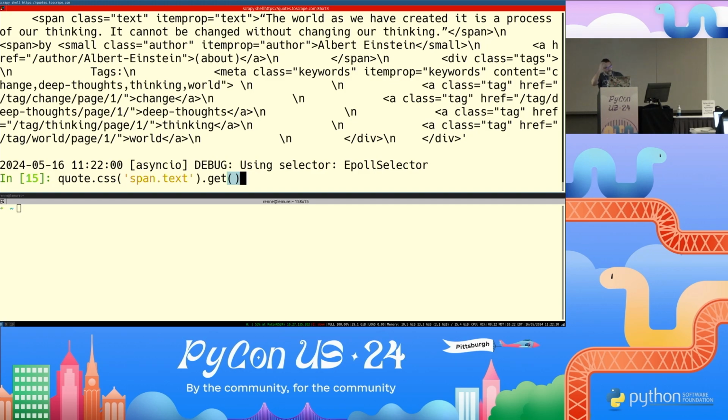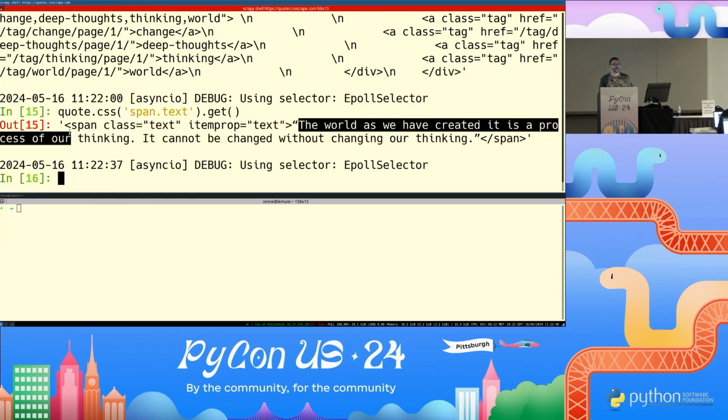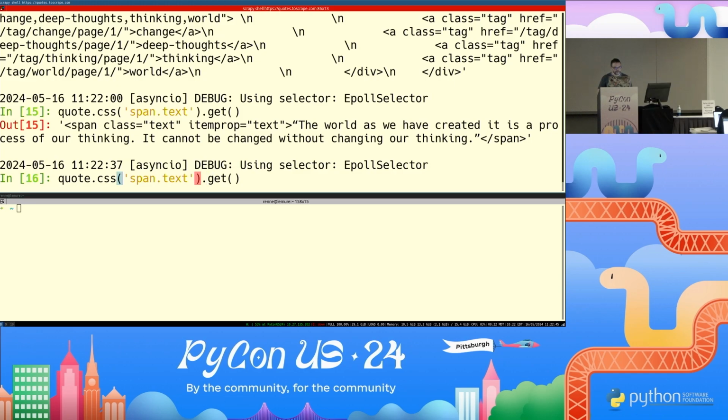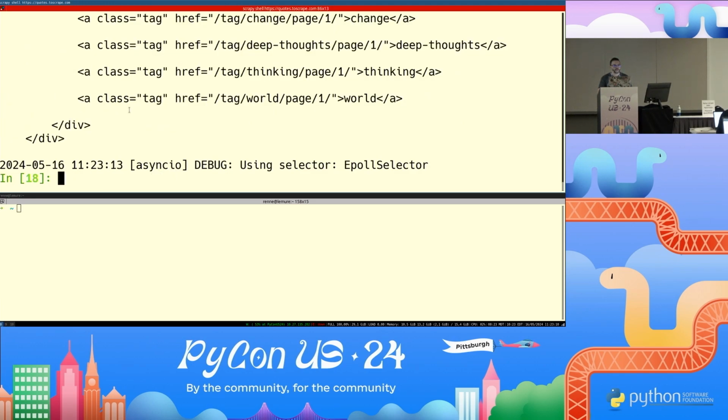Excellent question. So let's talk about the tags. Because here I'm returning just one, and just one more thing. I don't want the span thing. I want the content. So text. Then when you do the get, we get just the content inside the selector. But there is another interesting question here about if you have multiple results. For example, we have the tags.